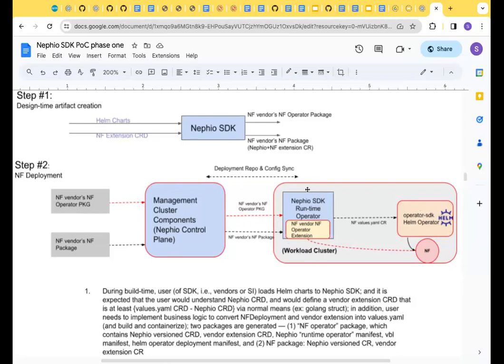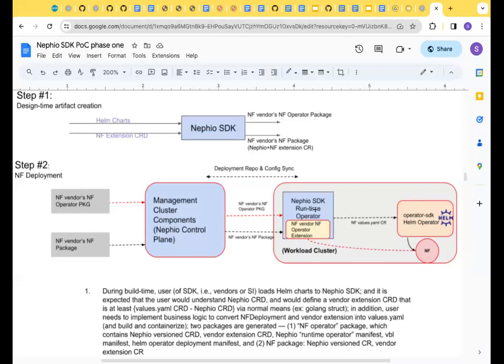But then the operators here would be watching mainly the NF deployed, the Nephio CR. The additional vendor CR would be embedded inside the NF deployment using config graph mainly. And then we have the extension logic that is TBD, how you do that. There are many different ways you can do that. gRPC is the one that I advocated, which would be implementing stubs.